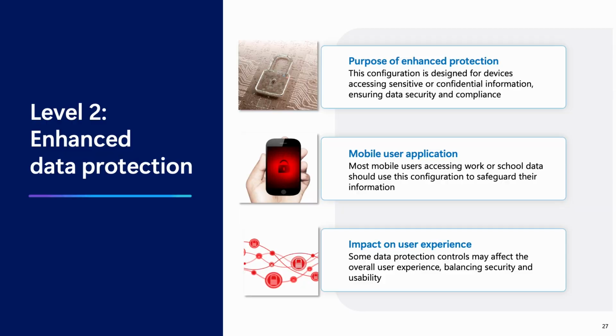By reviewing level 2, you're going to ensure that the data stays within the boundaries of the approved applications. I mentioned Outlook and Teams, but it could be your LOB apps, right? You build an LOB app for them, and I want to make sure that they can copy and paste data between them. But again, you're enhancing the overall protection, whether they are using their own device or a corporate device for that.